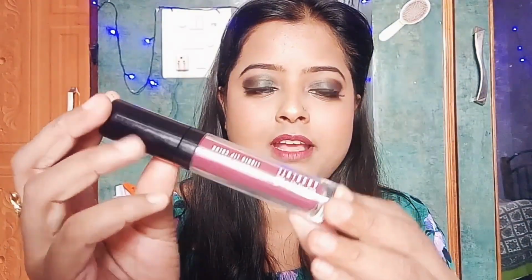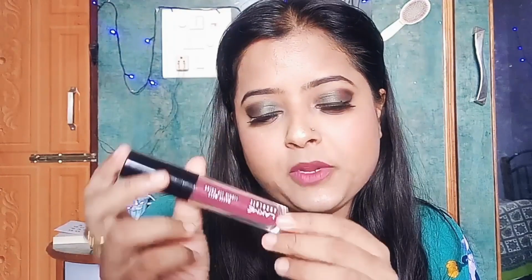Yeah, it's looking quite dark on the camera, but it's not so dark, and it's a very wearable lipstick even on a daily basis. It's from Lakme, and I think everyone should have this bottle. It's a very pretty color. It's Mulberry Fist from Lakme's Matte Melt Liquid Lip Color. So yeah.